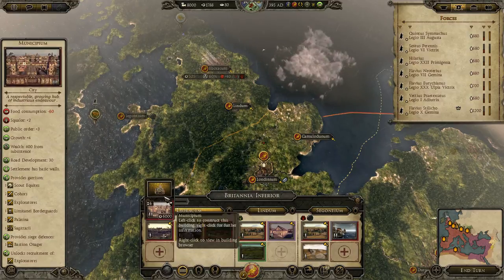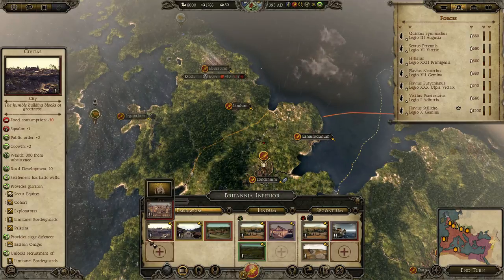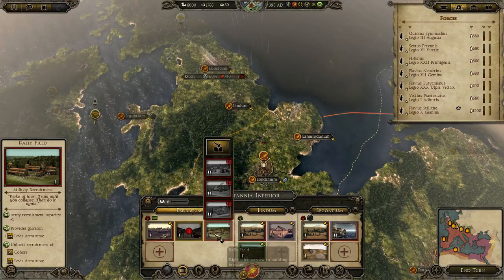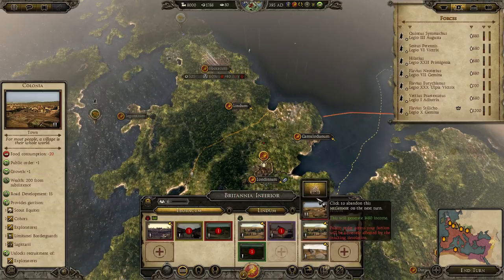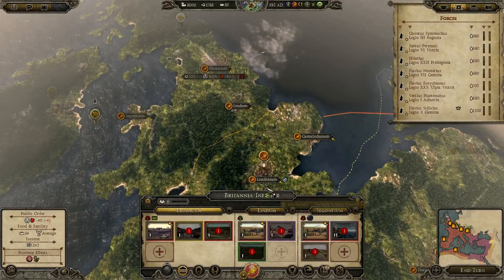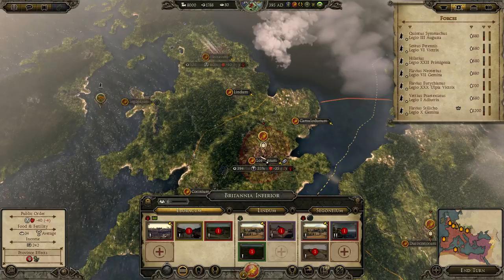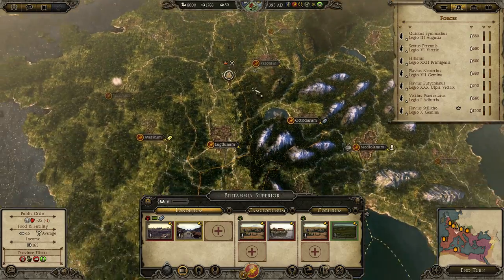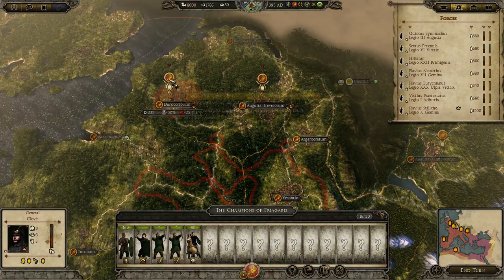Do I want to abandon the settlement though? Okay, let's try this. Yeah, leave that like so. Retreat back to there. Let me think now. France. These guys are a big problem. Freaking mega stack right there.